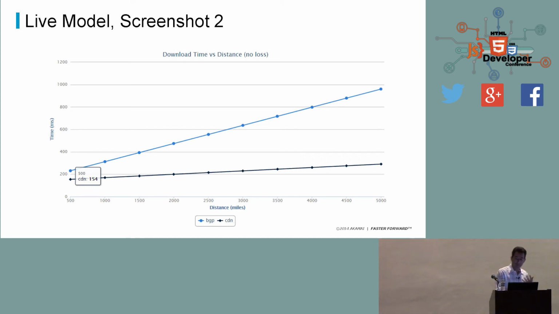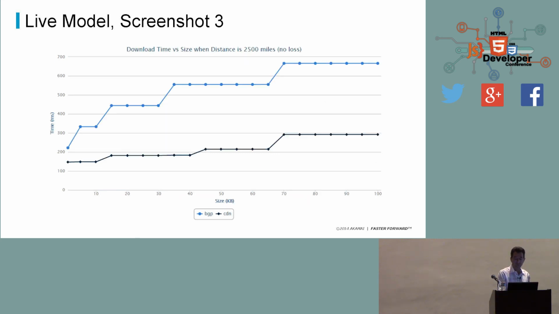What I did also, to capture the nonlinear effect of slow start where we saw it sends 3 packets, then 6 packets, is this: it's not linear, you have this kind of step effect. This bottom graph shows you, for a fixed distance this time, 2,500 miles again across coast, depending on the resource size, how long we can anticipate it's going to take to download the resource between the client and the origin. And you see again this step. If we go to the 50K resource here, we see about 200 milliseconds as opposed to 500.